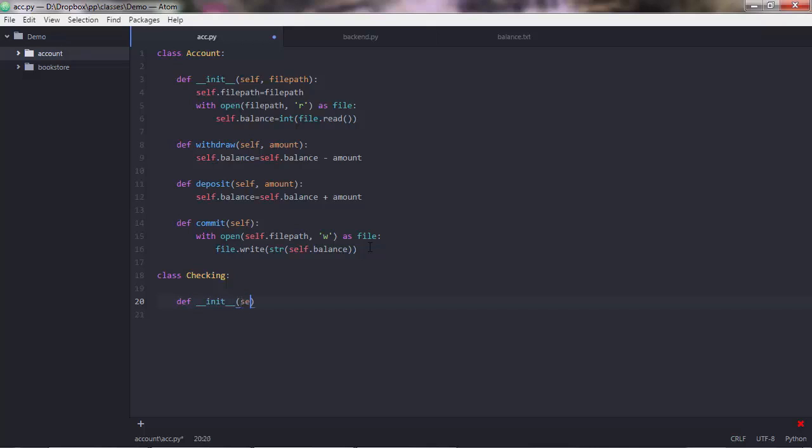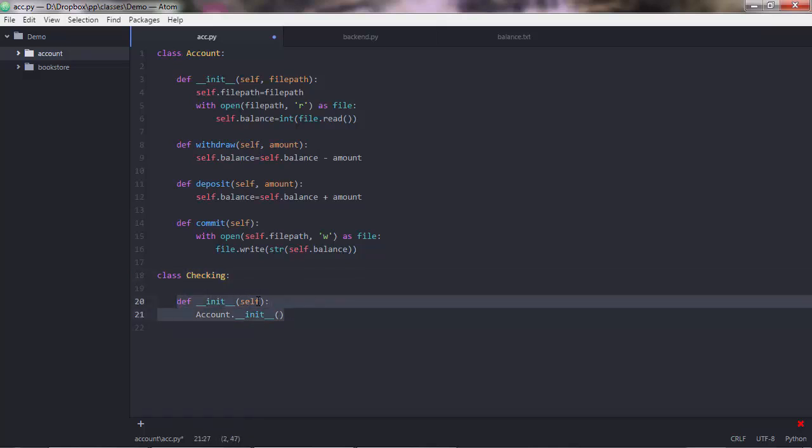And of course pass self in there, so you always pass the self parameter, whether that is a base class or a subclass. And then in this init method you want to call the init method of your account class, which means that when you create an object instance of your checking class, this method will be executed.